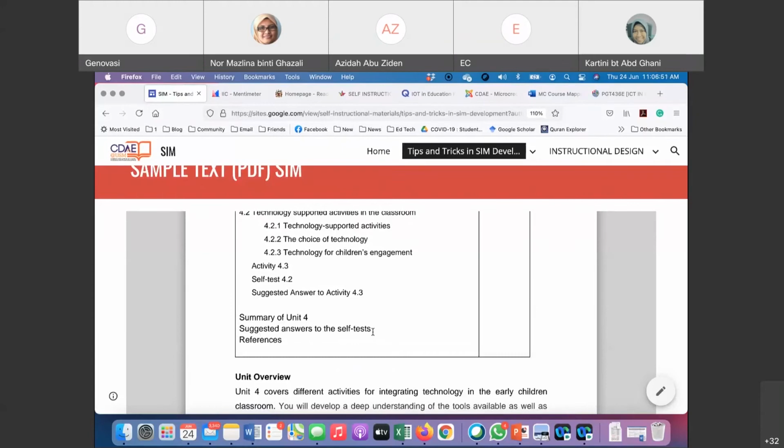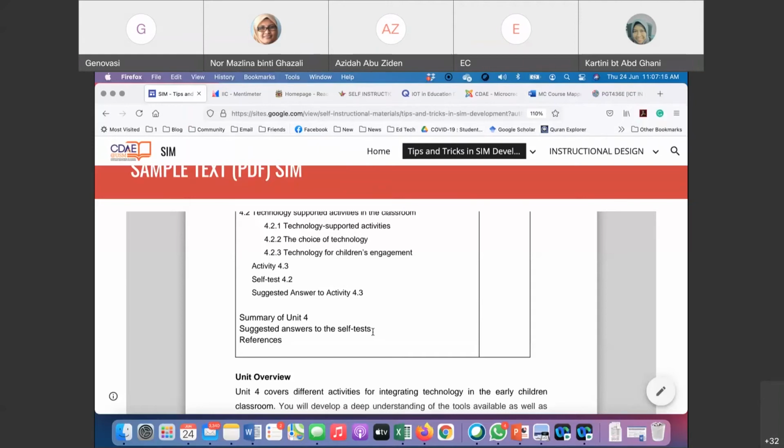So meaning that if you are giving your students self-learning activities, secara digital, you need to provide answers for them in advance. Maksudnya selepas aktiviti tersebut, you can have suggested answers to the self-test. Tak perlulah you tunggu untuk you tanda.